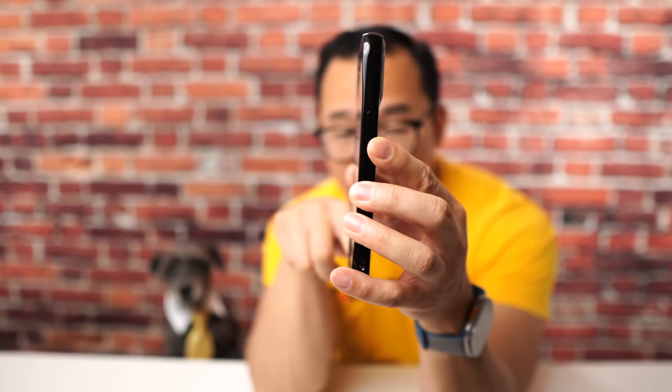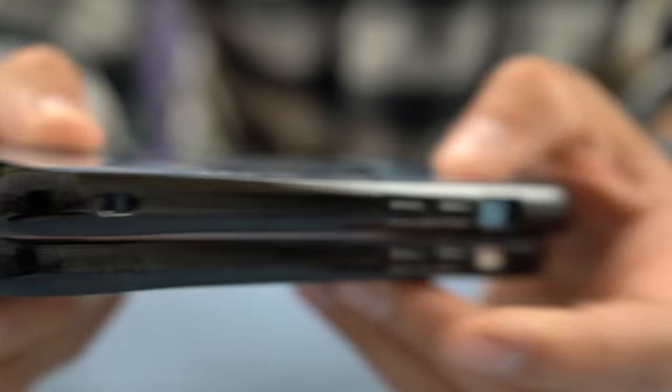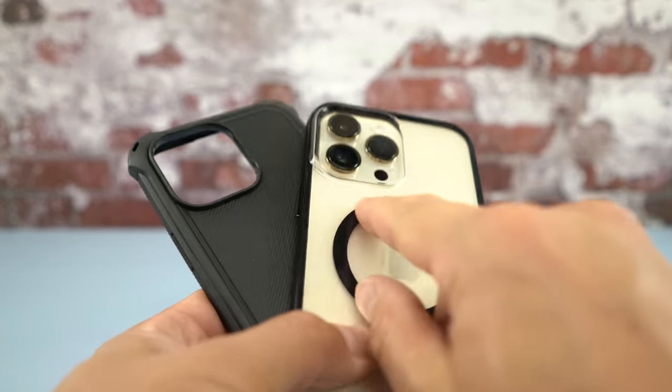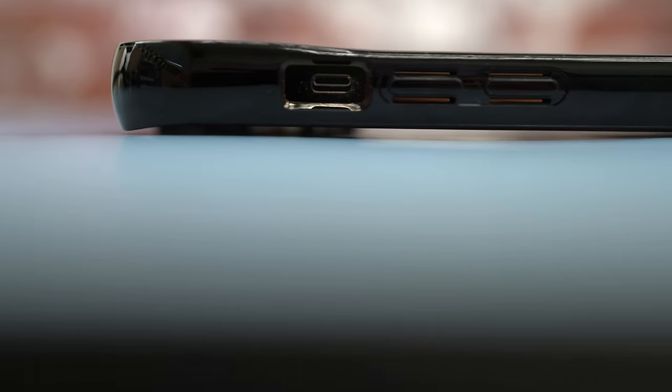The top and bottom of the case are THICK, and thick is kind of a trend these days. When you put an old Clarity next to a new Clarity, you can definitely tell how much thicker it is. This thick top and bottom ensures the back of the case doesn't scratch when placed on a flat surface, and they are so wide that Mous was actually able to remove part of the camera protection, as the case sits high and flat enough that you don't need it for the bottom of the camera area.